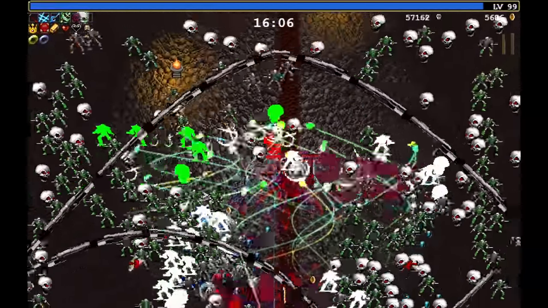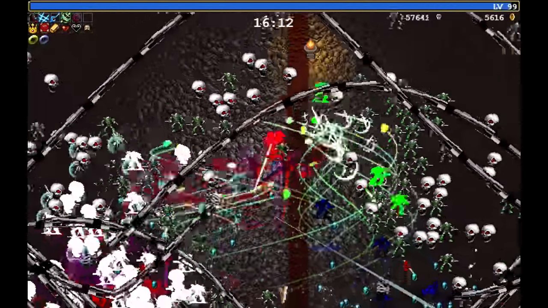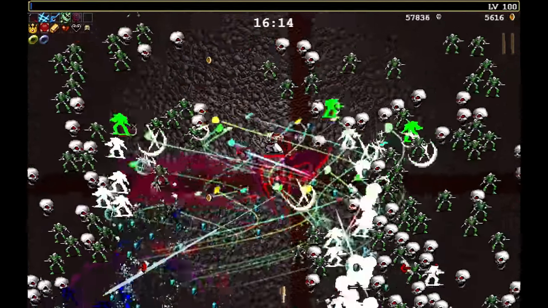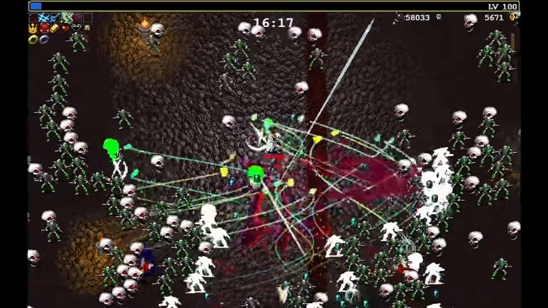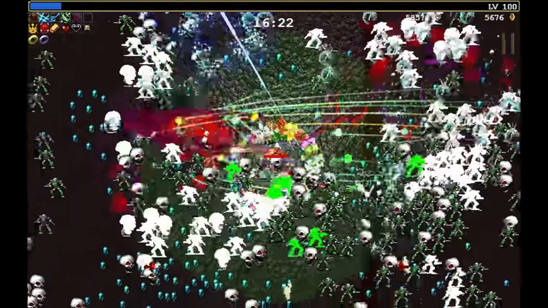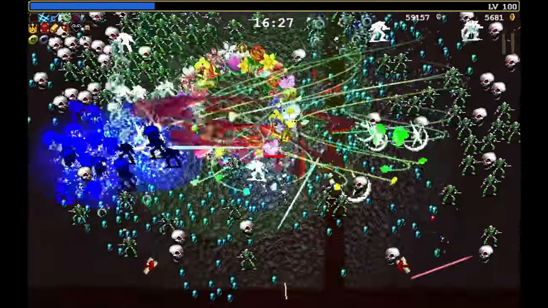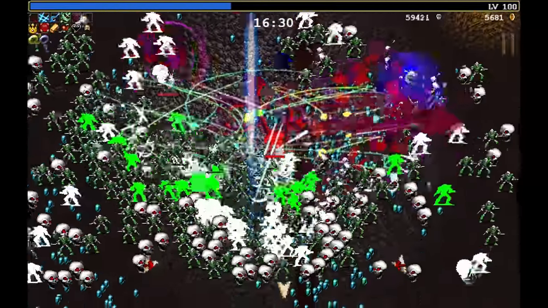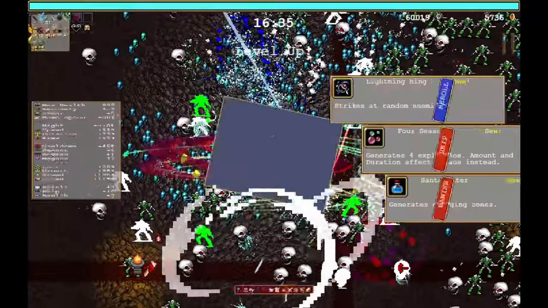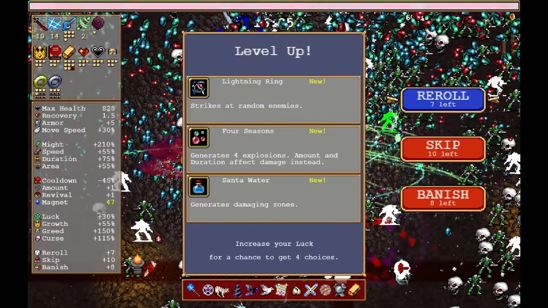Oh, this could be a situation where I gotta have a base character. I wonder. Silver ring there. Oh shit! Wow. Okay, cool. Oh my god. Okay, so what am I doing in here now? Okay, that's all I'm doing. Found it! Holy smokes! That was very stressful.